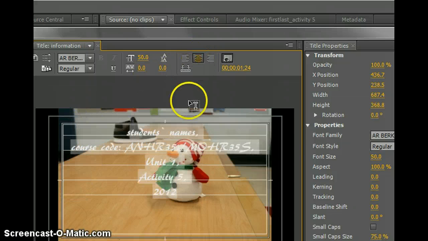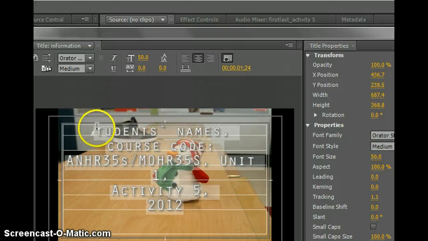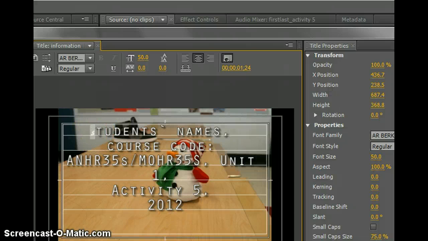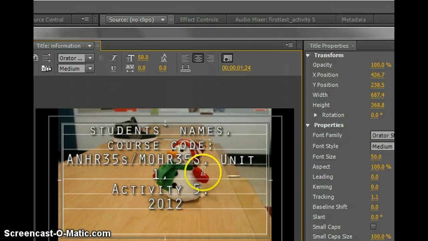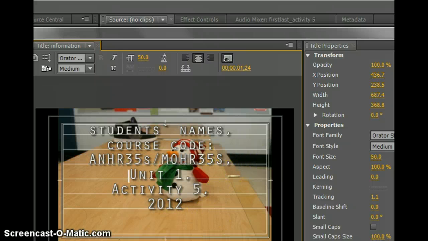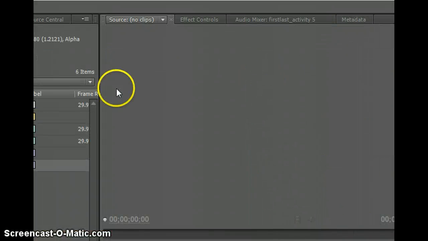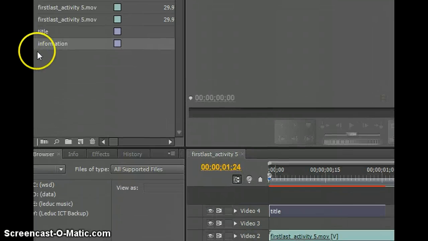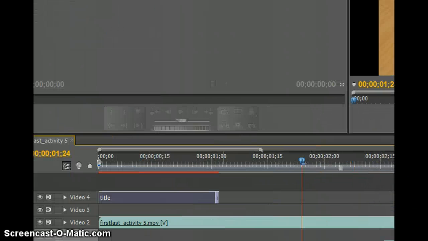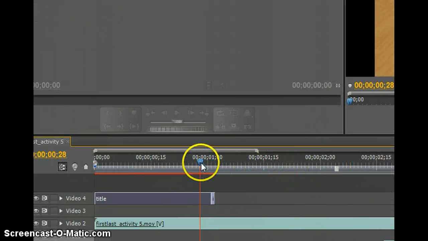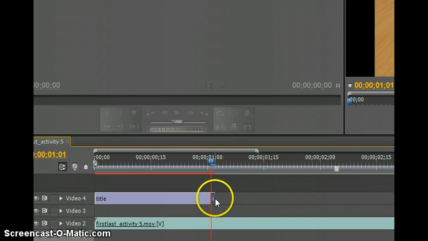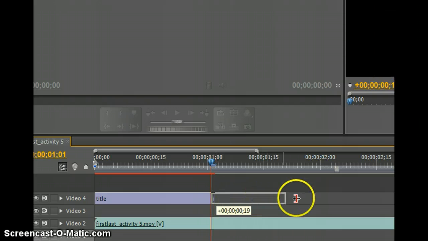And I'm going to align it center, make it stand out a little bit by changing it to one of the default settings here. And that looks pretty good. Press X to close the window. Scroll over here to find the title, drag and drop to your timeline. Again, you will notice by moving your playhead, it's only on there for one frame. So what you need to do, again, is adjust this for around 1 second.